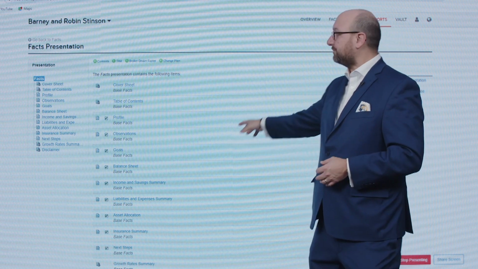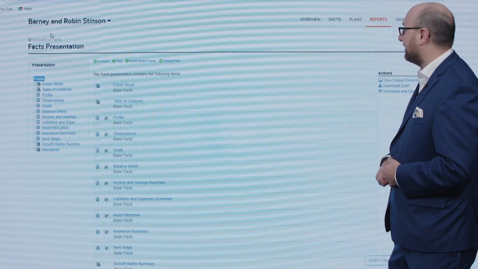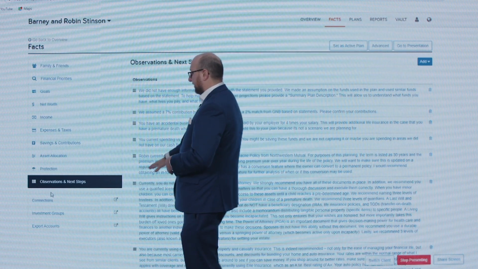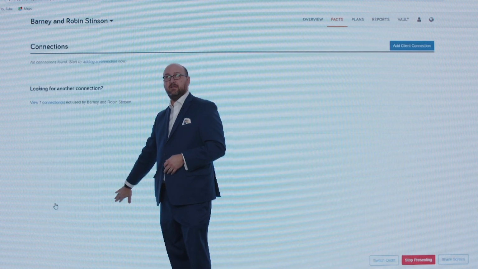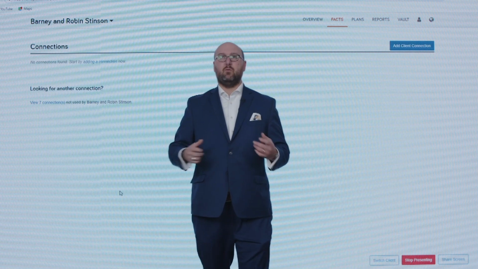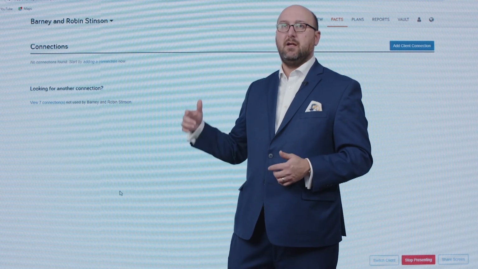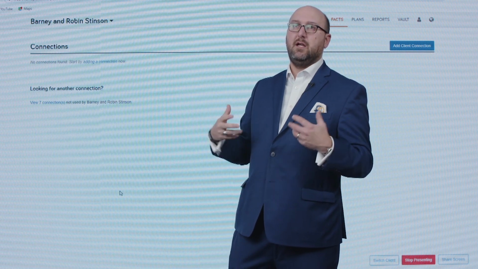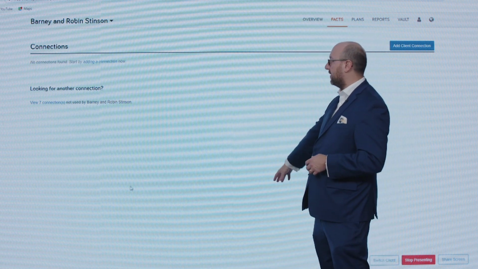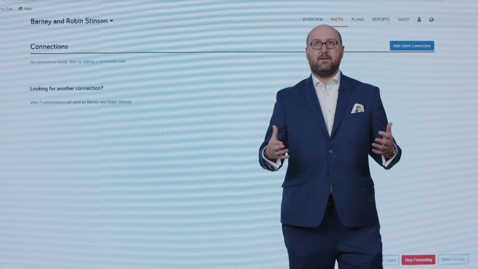So we love this part. Last part before we get out of here is we're going to go back to our base facts, if you don't mind. What I also love is the way this is laid out, with connections down here. Man, it has these nice connections here. This client doesn't have any connections as a sample client, but this is a quick way to see, when a client has a question about their connections, what things are happening. You can also go into the client's website, and you can see connections that way. But again, I love the way base facts is laid out. This is one of the parts that I do love laid out in base facts. So, summary.